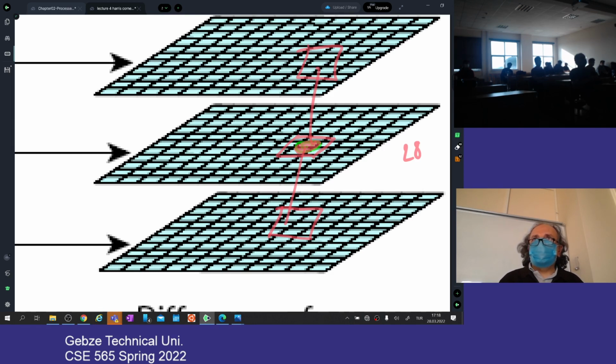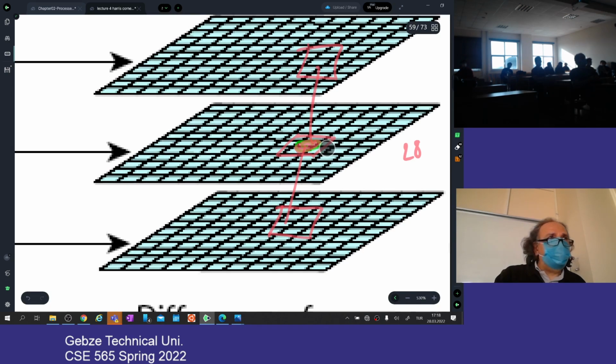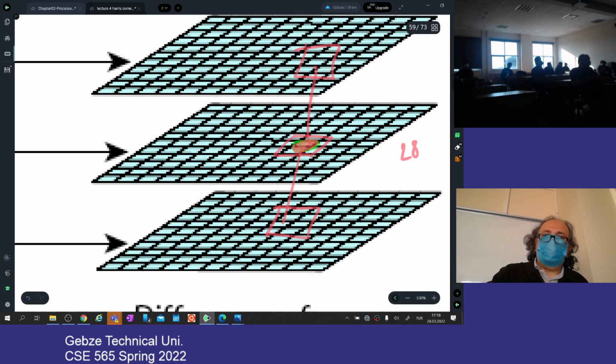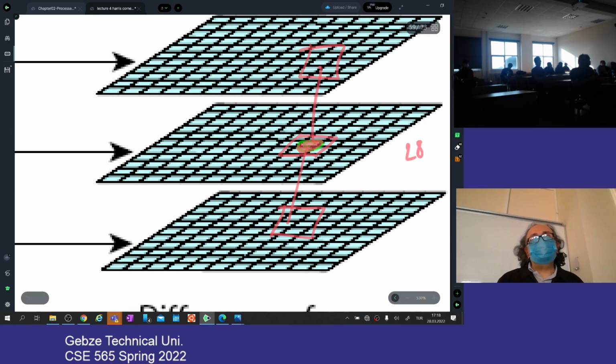If I am larger than all of them, that means that I am a special pixel. Because I am, as an edge point, I am larger than my neighbors in my scale. Also, I am larger than all the pixels in my previous layer and upper layer. Okay, so that means that I am a special pixel. So I took that point as a corner point, SIFT point. That's the critical step of the SIFT detector.